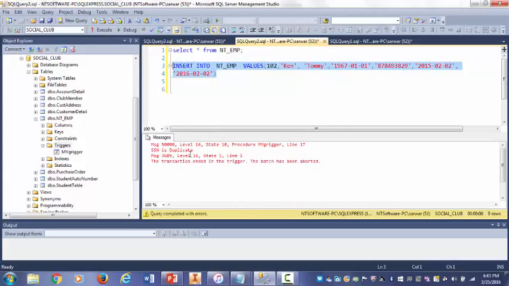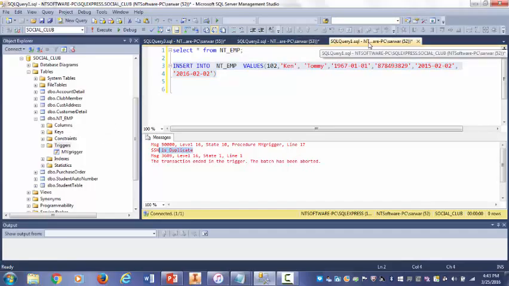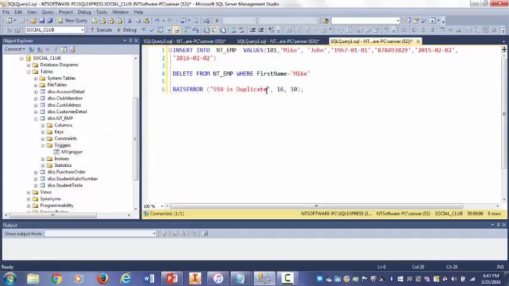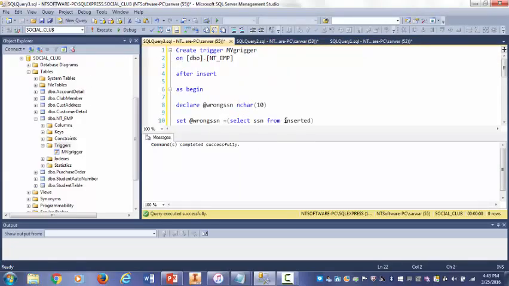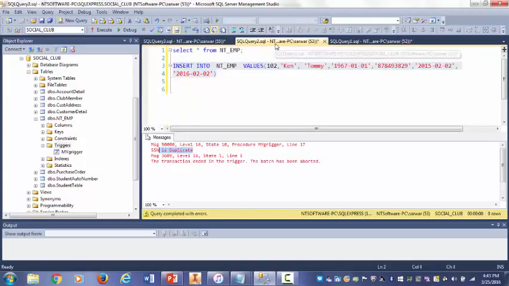See, SSN is duplicate. Now if I specify here any other message, like okay, SSN is duplicate, please, I can add that. But now we'll try to enter the same one. As you see, it is giving the error.